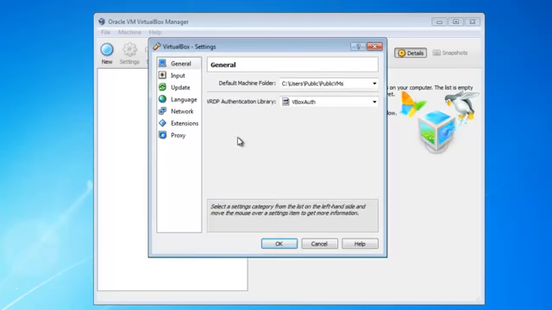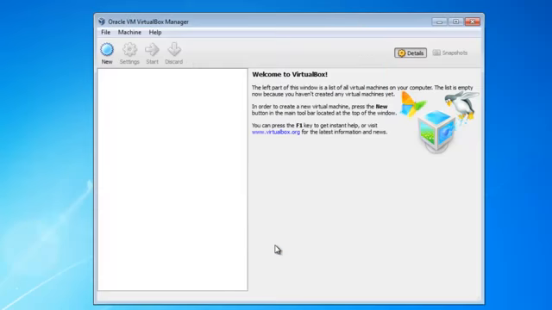Then click OK. And you may take a look at some of these other settings and change these. If you want to keep your virtual machines private and not let anyone else access them, do not make this change to the public folder. This is simply because I work in an environment where a lot of different people may be using virtual machines. Click OK, and that's it. Thank you.